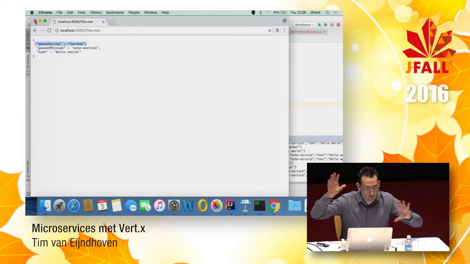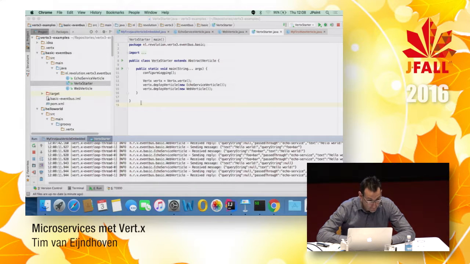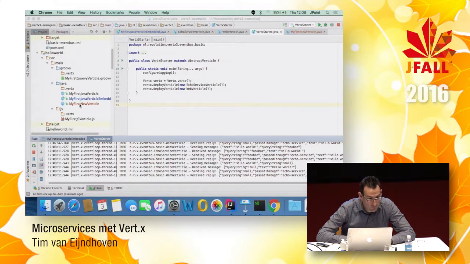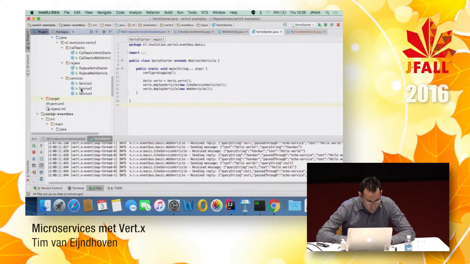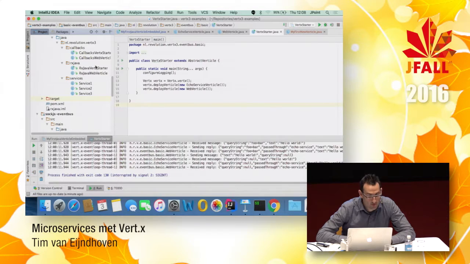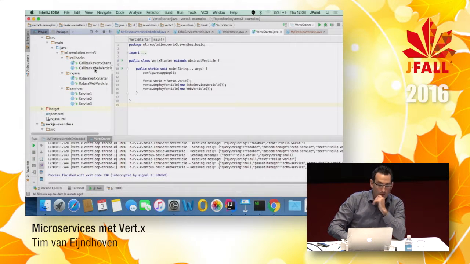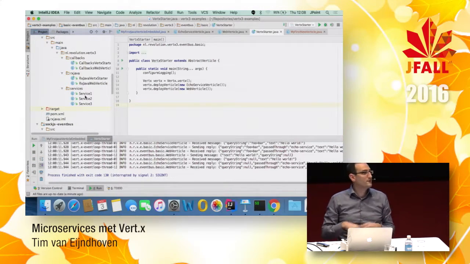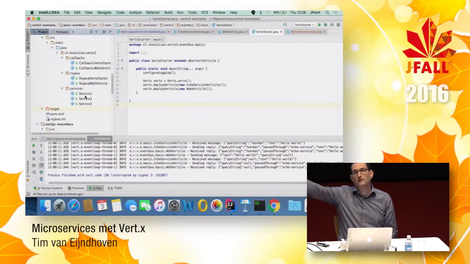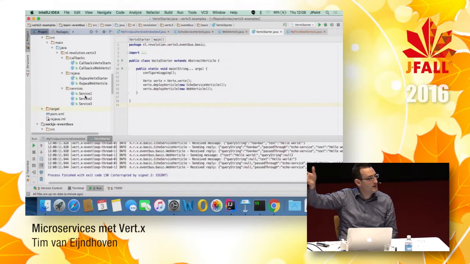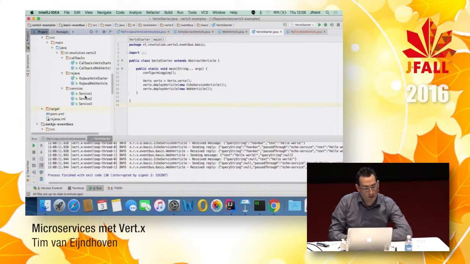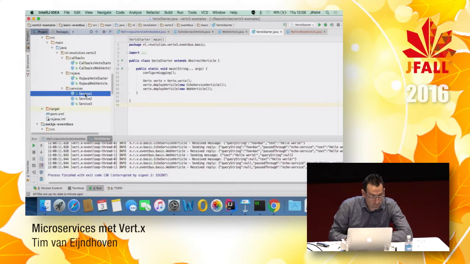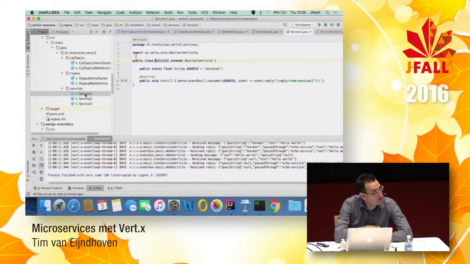So we have multiple verticals communicating together. But we also have an even more production-like example. What we often see are systems that are comprised of several services, but it's not so much that when an HTTP call comes in, you only get a call out to one service, which will do its magic and then return a result, but it's often a composition of several services. So I have a system here that is comprised of 3 services.